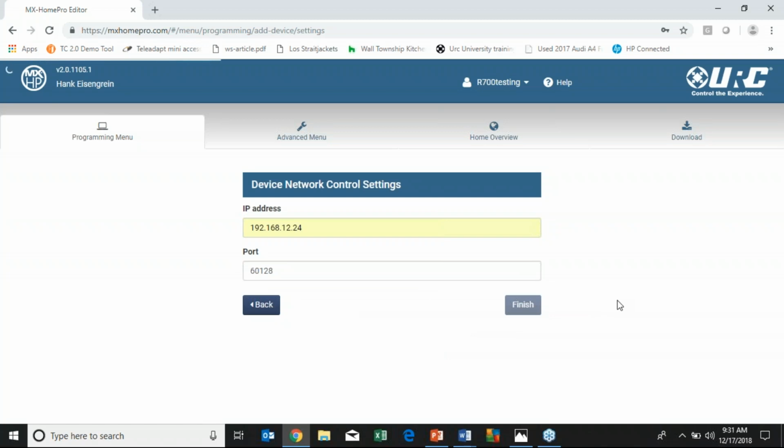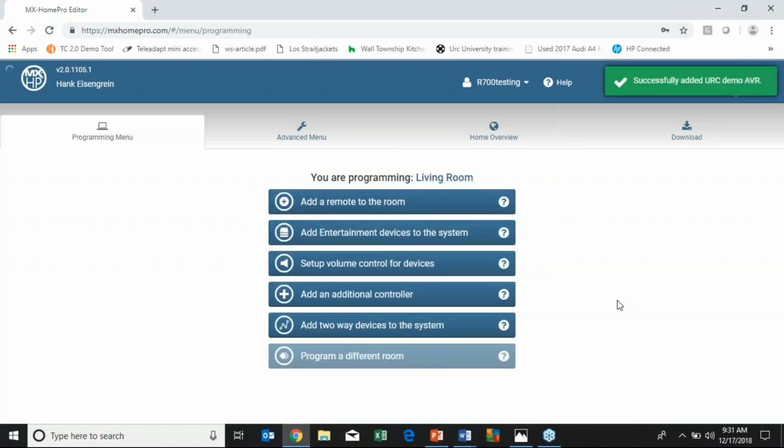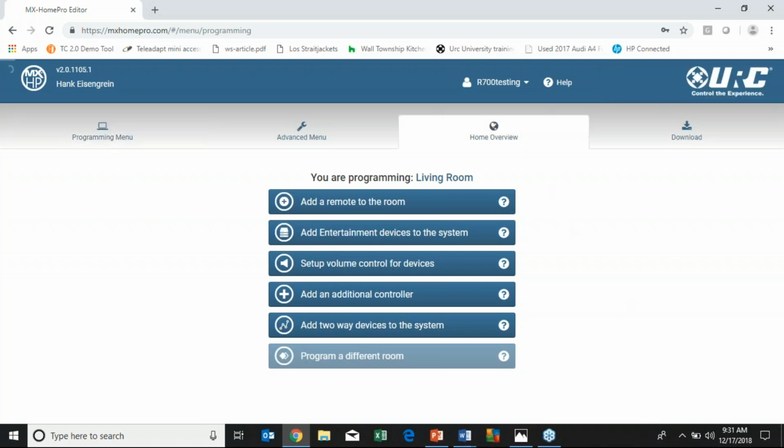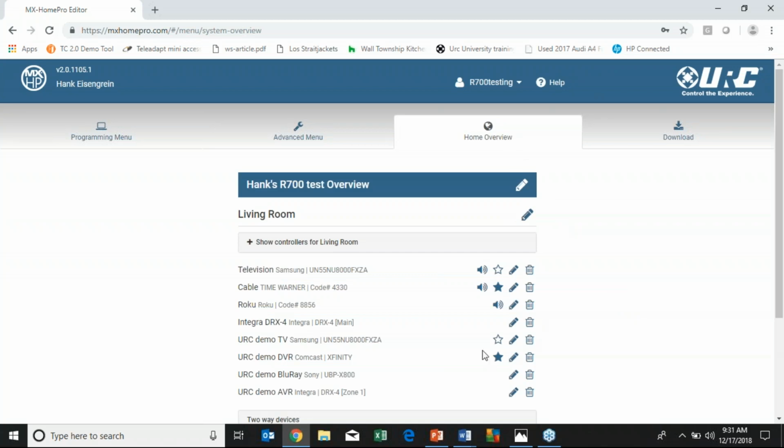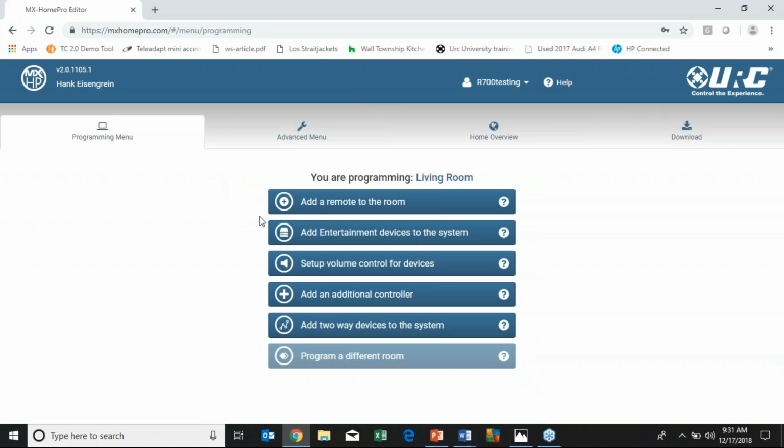And now we've added our fourth and final device in devices. So you'll notice TV, DVR, Blu-ray with an IR emitter, and then we have our LAN-controlled IP-based receiver. We're going to skip over the volume for now because I'm going to add more devices.